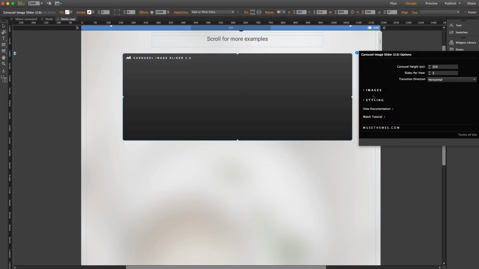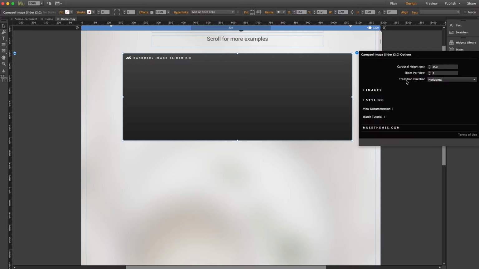So the first step in customizing our sizing of the images is for us to determine how many images we want displayed at once. Logically, the more images shown at one time, the narrower said images will have to be in order to make room. So it's our second field here called Slides Per View. And I'm going to leave this at 3 for now since we've uploaded 4 images. That'll at least give us a valid scroll.